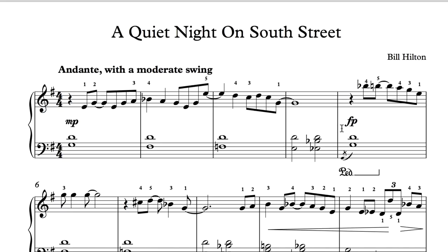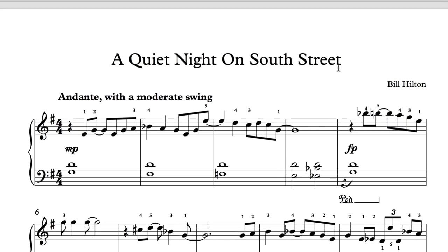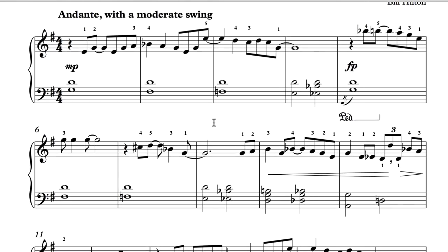It's an effect more often associated with brass instruments, actually, which do FP really, really well, really effectively, but you often see it in piano scores as well. So dynamically fairly straightforward, but what we're looking for here is delicacy, something that's really quiet. It says so in the title, A Quiet Night on South Street. So we're after something delicate and quiet and under control.